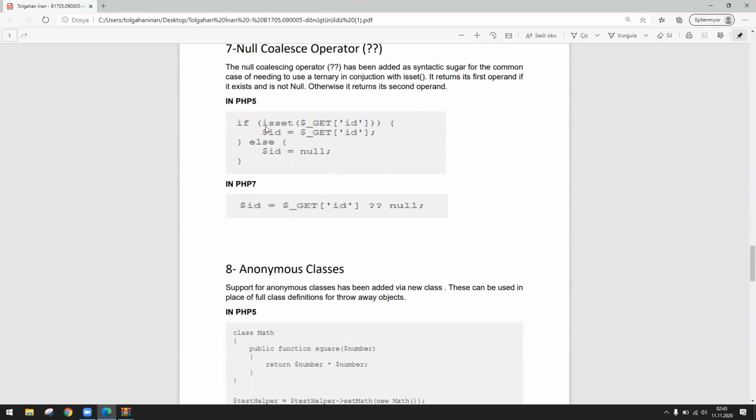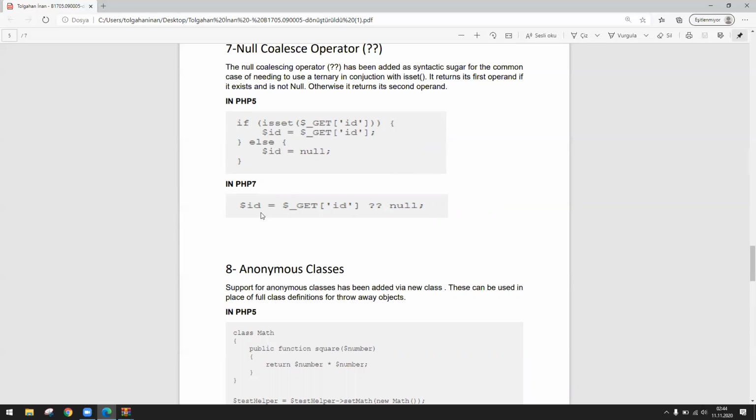As you can see here, at the top side, there's a PHP5 code. If isset getID works, the code block below works, else the other code block works.